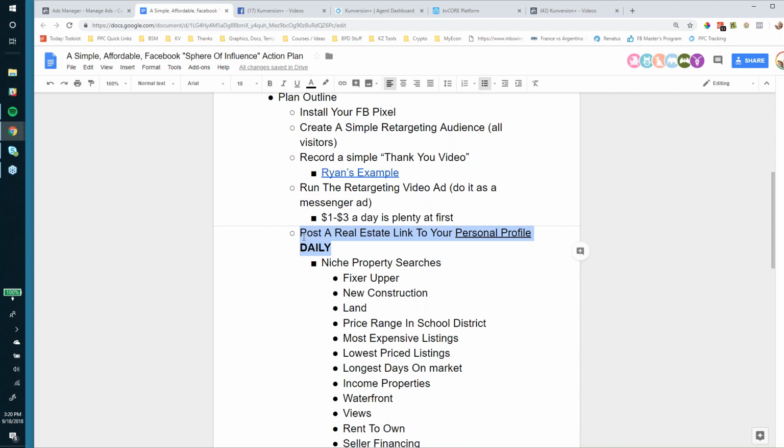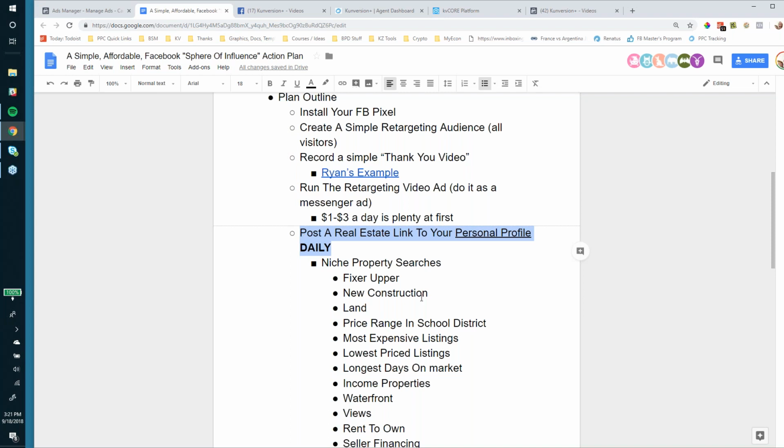This is also something I'll mention now: if you can get your whole office doing this, if you're a team leader or you own or manage a brokerage, imagine the effect of having 10, 20, 100 agents doing this on a regular basis in terms of raw traffic back to your site, and then people seeing these videos from all the agents at your company. So I'm going to show you now how to get this done.